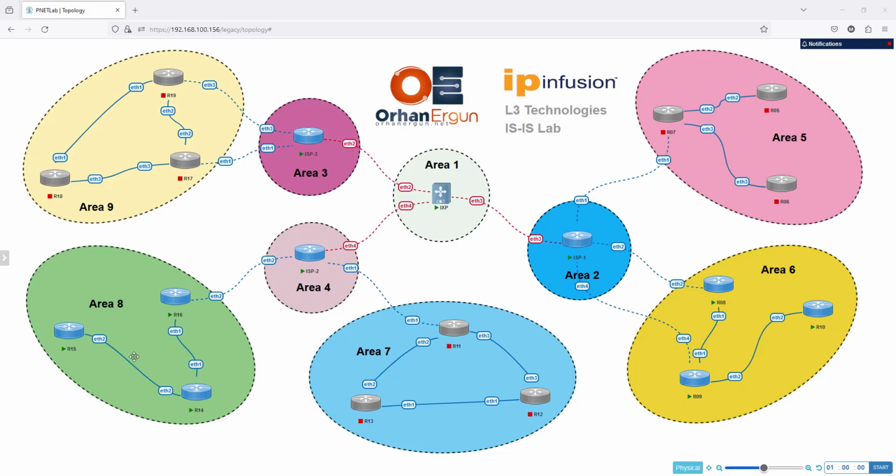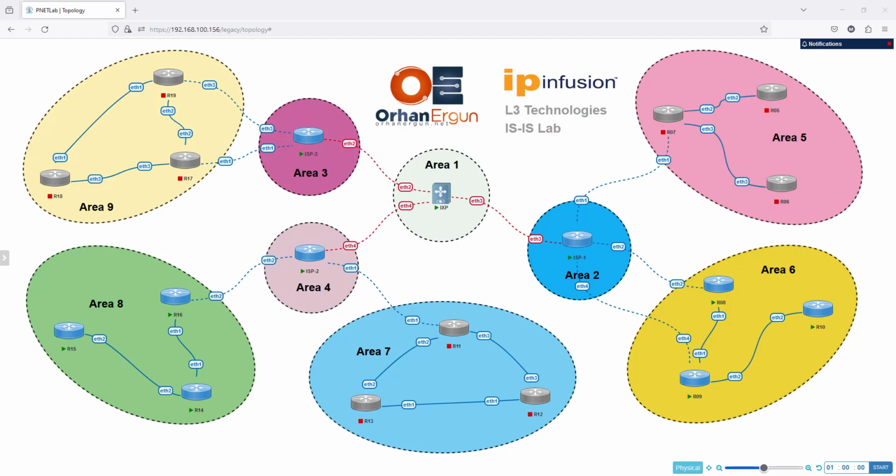Okay, I have started routers in area 8 and area 6. The interfaces, of course, are pre-configured, so what I'm going to do is configure ISIS on them. Area 2 is special in that it has two different routers that are area border routers. So you can see that router 8 and router 9 both have connections to area 2 ISP1.